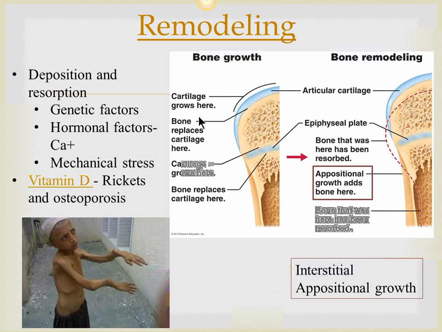Deposition and resorption depend on mechanical stress. The more you stress your bone — through exercise, long walks, or playing games — the more bone gets deposited in those areas. Where there is less stress, bone gets removed. When you have a fracture, bone gets deposited and removed — deposition is done by osteoblasts, removal by osteoclasts — and together they remodel the bone to look like what it should.